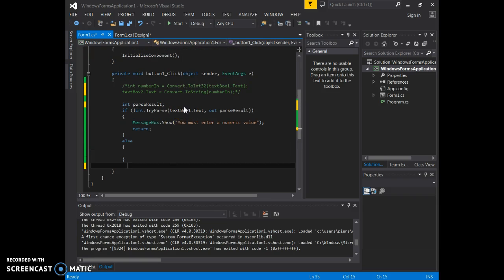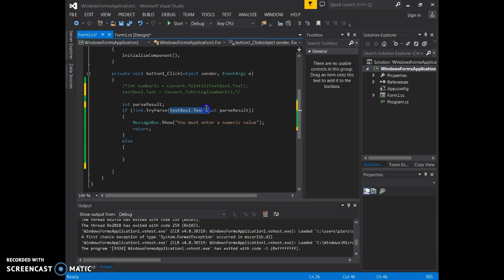So this is the TryParse method, and this is a much more sophisticated method for trying to convert strings or other data types into integers, or in fact there's a range of TryParses that apply to different types of data. In this case, this is a method of int, the integer object, called TryParse, and it has 2 arguments attached to it.